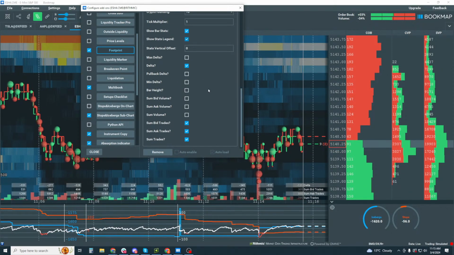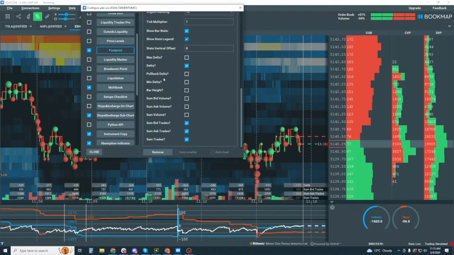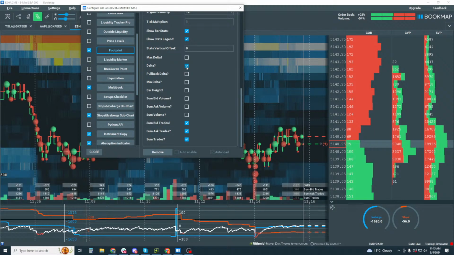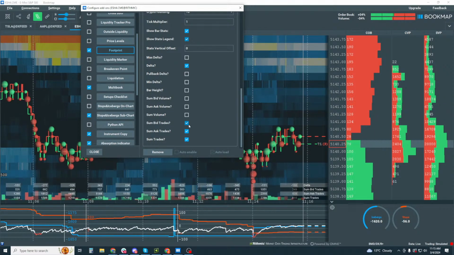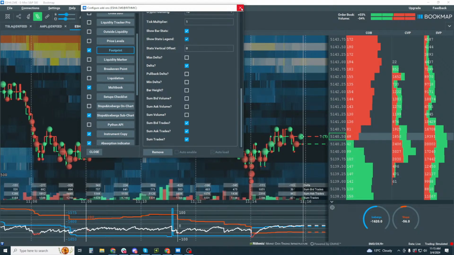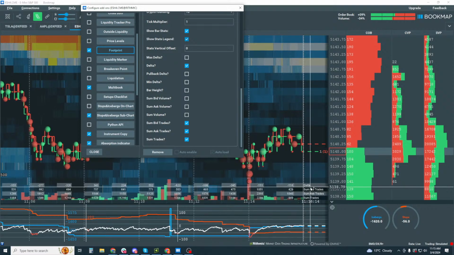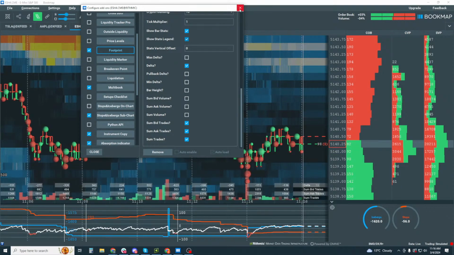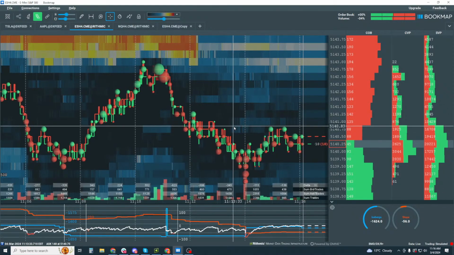It's this whole list here of max delta, pullback delta, etc. Right, I'm interested in the delta, sum of the bid, sum of the ask, and then sum of all trades. So this way I can get kind of an idea of who's in control. But the most important number is the top number for me. It is this box here, delta.